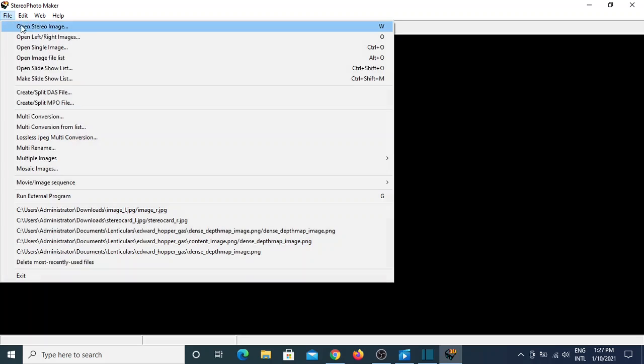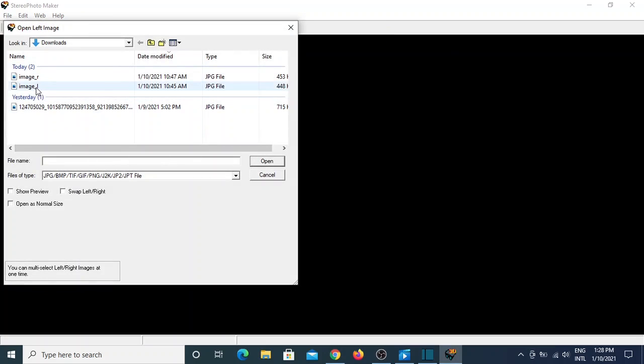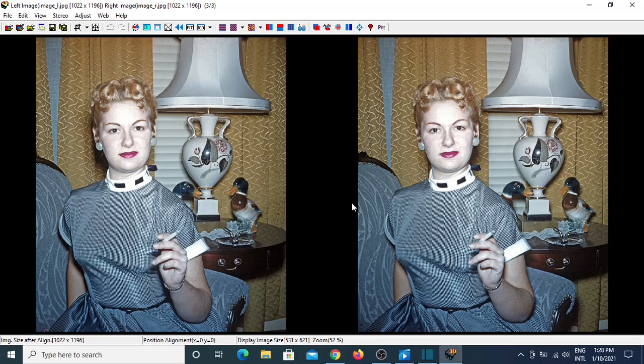Okay guys, it's me again, and now we are in StereoPhoto Maker. So we're gonna load the left and right chips that we just created. So file, open, left right images, you pick image underscore L, open. It's gonna ask you if underscore R is the right image. You say sure, that's right.